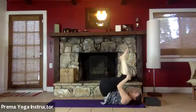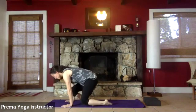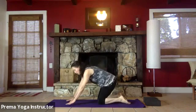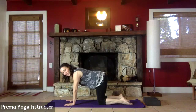And then when you're ready, make your way all the way upright. Coming forward to your hands and your knees, you're going to start in a tabletop position. So some may prefer having a blanket, a towel, or something under the knees. You can also fold over your mat if the floor beneath you is a little too hard.